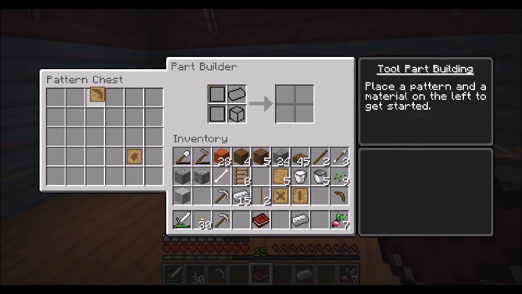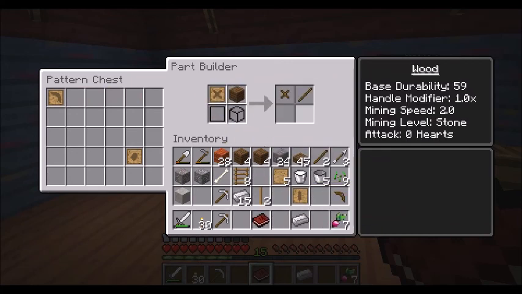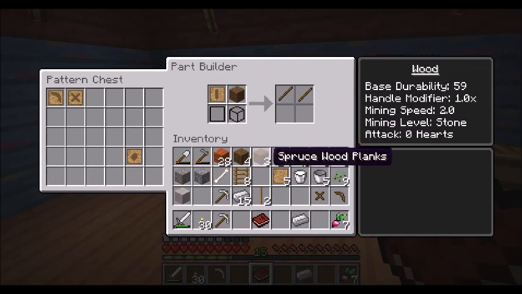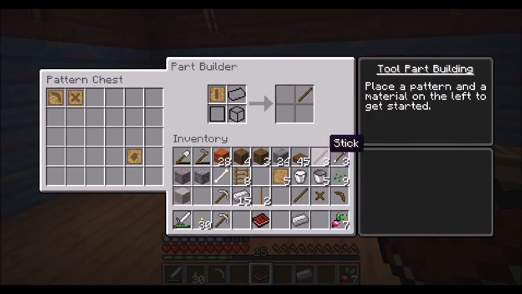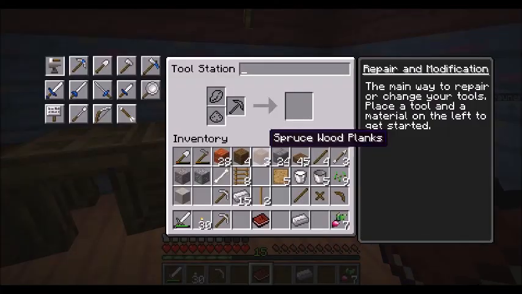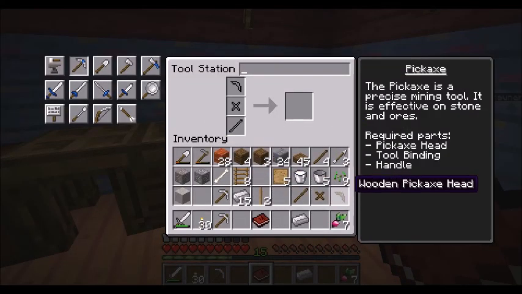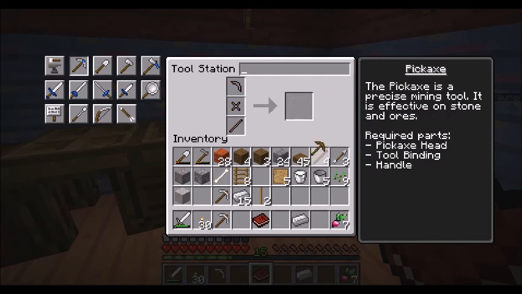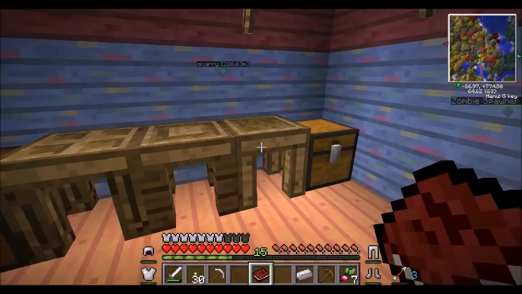But as you see, you keep your pattern. Let's just make wood ones. A wood binding, and we get a stick back, nice. And a handle. A wooden tool rod. Oh, so that just looks like a stick, but it is actually a wooden tool rod. Oh, I'm really disappointed because I watched a couple of Direwolf's videos, and one of them was one way of doing things, and then there was an updated one. Obviously, I'm still thinking about the older version. Oh, yay, we have a wooden pickaxe. Excellent. That's just useless. Don't know why I've even made that.